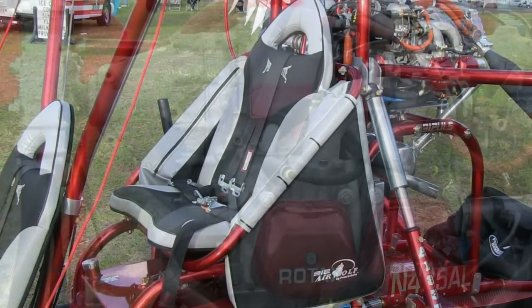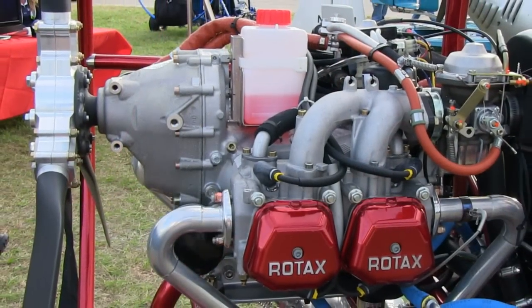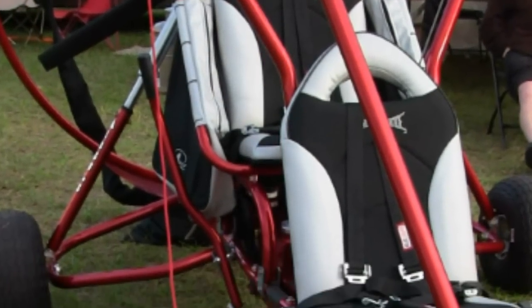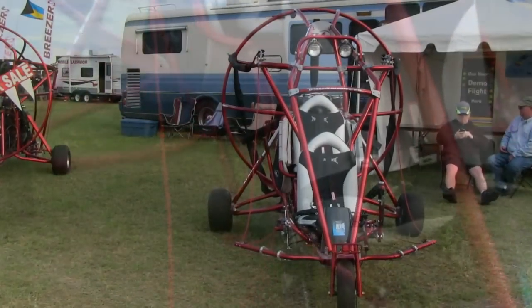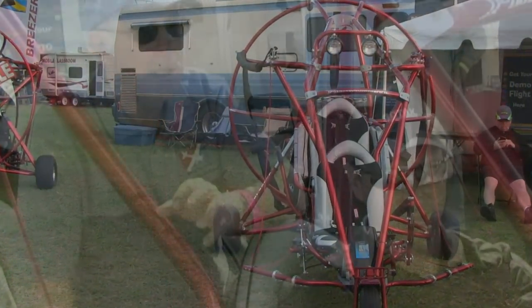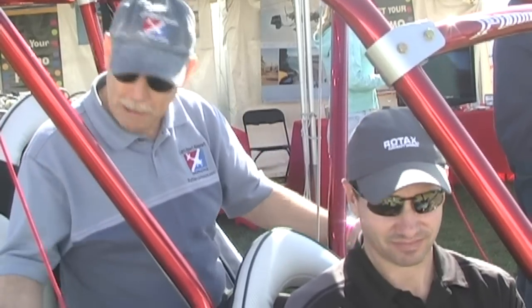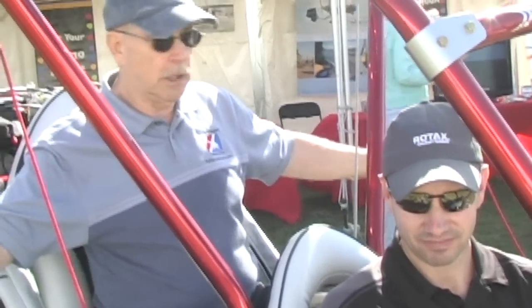There are people that say powered parachutes are so limited in flying. Well, any sport aircraft is — you don't fly it in really lousy weather because what would be the point? You find the right time of day and the right kind of weather to fly these aircraft. But I'm telling you, there is about no better visual platform that I've ever flown in than a powered parachute like this PowerChute. I can see the world here and the wing is so far above me it's not even in the way. Pretty remarkable aircraft, $40,000 or less — and it's all American made.